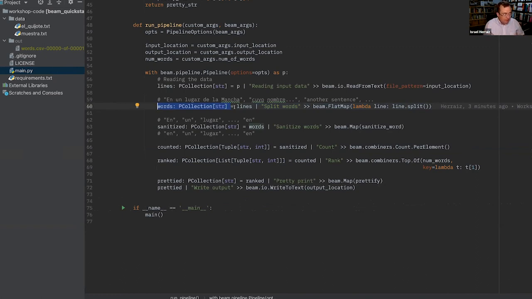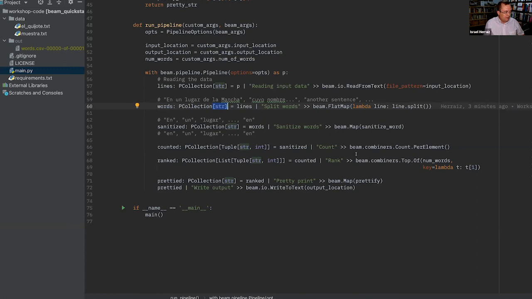However, Apache Beam makes the check, okay? Apache Beam will check that the output of this lambda is compatible with the type that you put here in the PCollection, okay? It will do some kind of static analysis when you first trigger the pipeline. And this helps catch errors that are not obvious, okay?